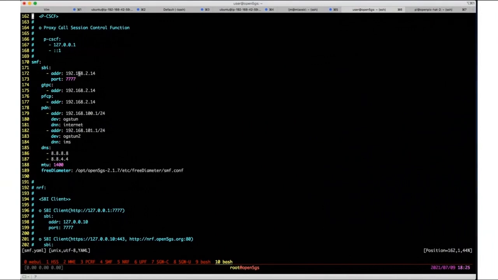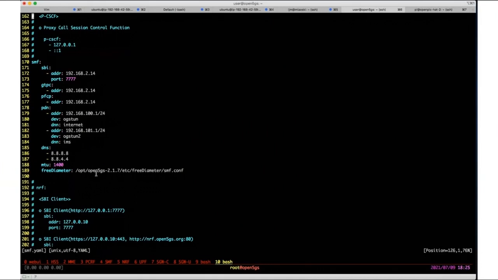Just assign these IP addresses for SBI, GTP, PFCP, etc. And it uses ogstun and ogstun2 to assign this IP to your cell phone. So if you're like me, you want to hook Wireshark and capture the packets, just hook on ogstun and ogstun2 for what it's worth.